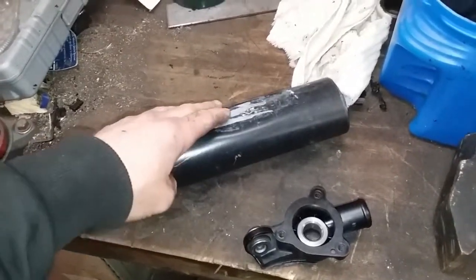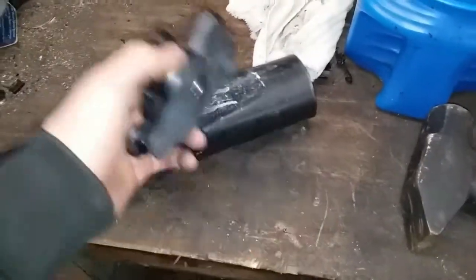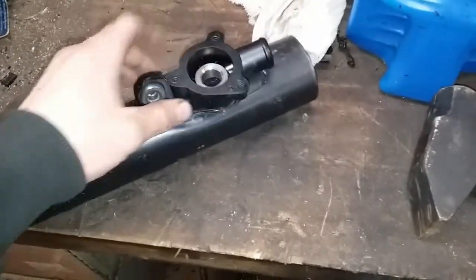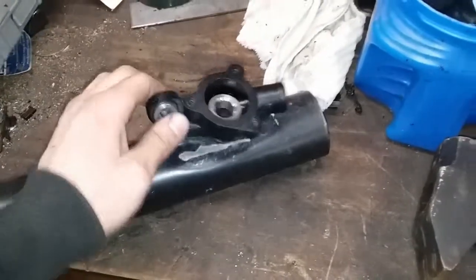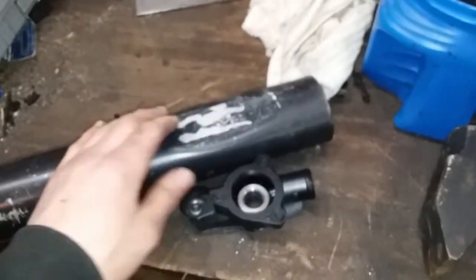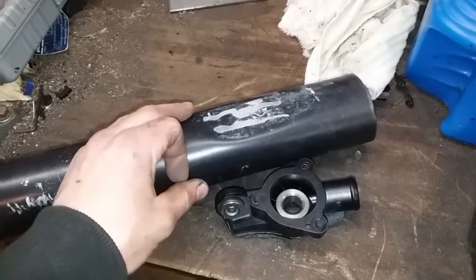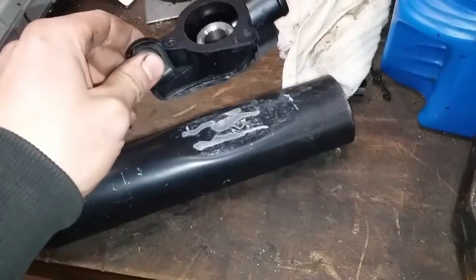This is the intake tube for the Mustang. We're going to be mounting the recirculation valve right here. Here's the valve seat for the recirculation valve. It's going to get epoxied right there. Next, we're going to be cleaning up both surfaces, hitting it with some low grit sandpaper so the epoxy has something to grip onto real good, and then we'll epoxy it.